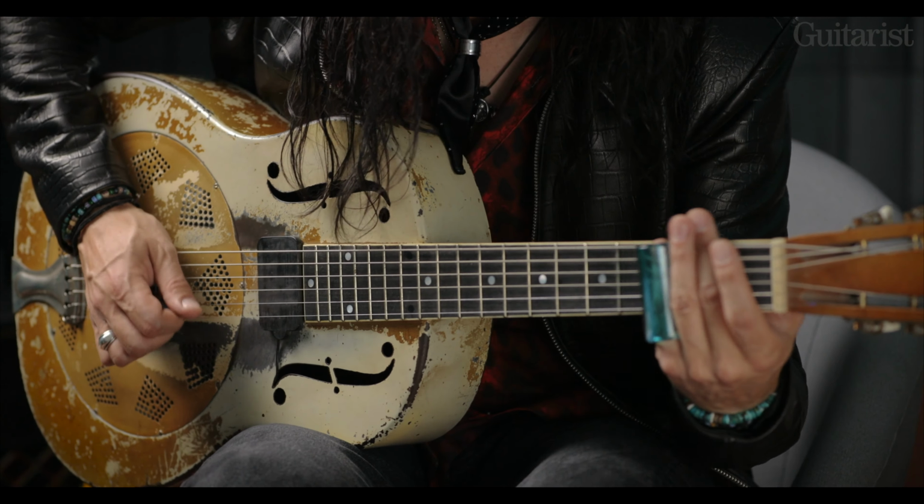So for tremolo, I've tried different pedals over the years, and I've come to rely on this one, the Silvertone Jupiter, which is subtle if you want it to be, and it just seems to work for my purposes.